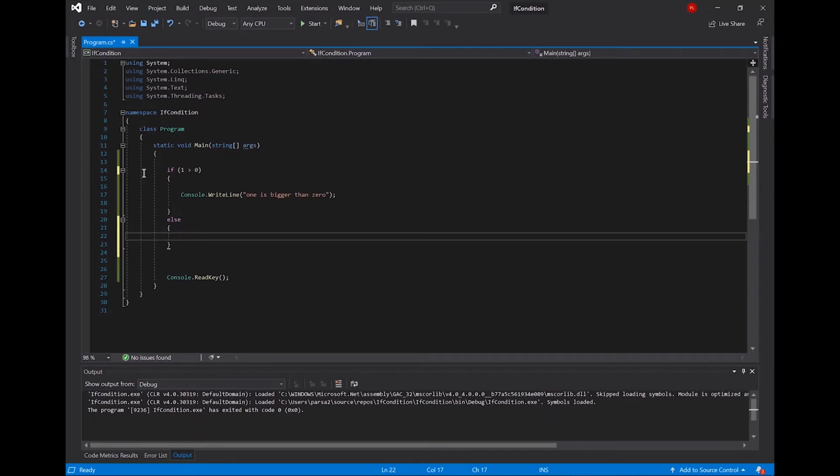We can have if itself without any else, but we cannot have else without any if. In else we don't have any condition. If that was true, the computer will do that and jump over else. If that was not true, the computer will come to else.